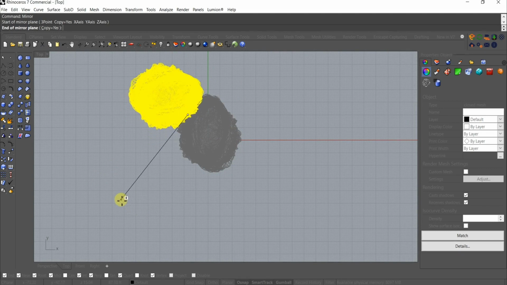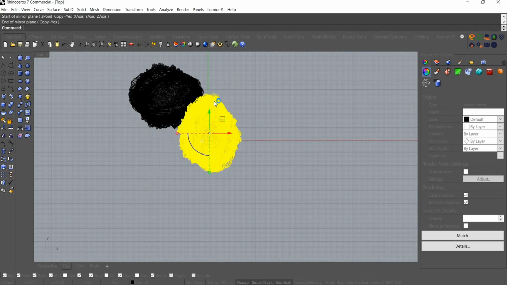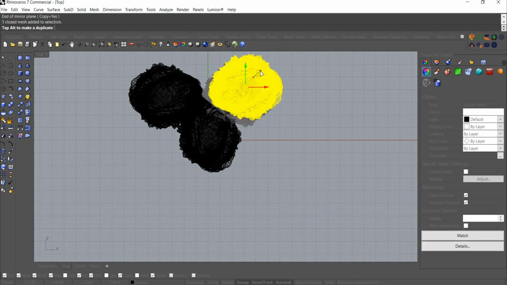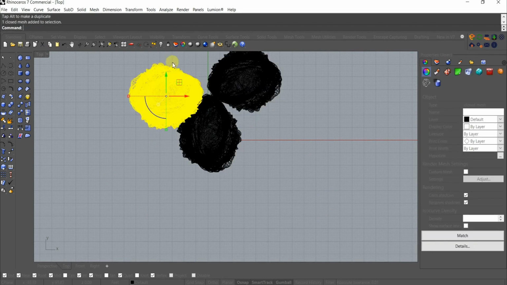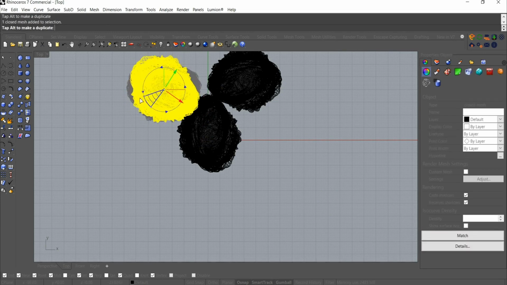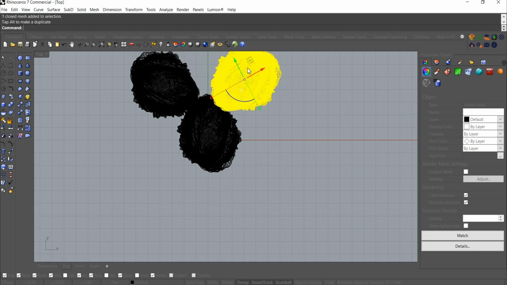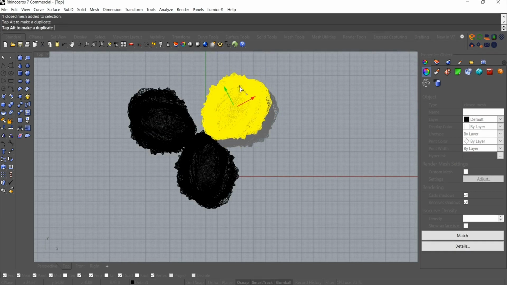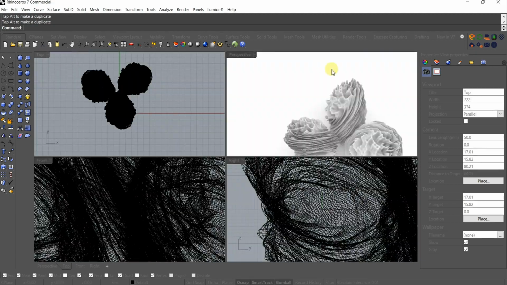Let's just bring it out so they're almost just barely touching. Right. Looking pretty sharp.